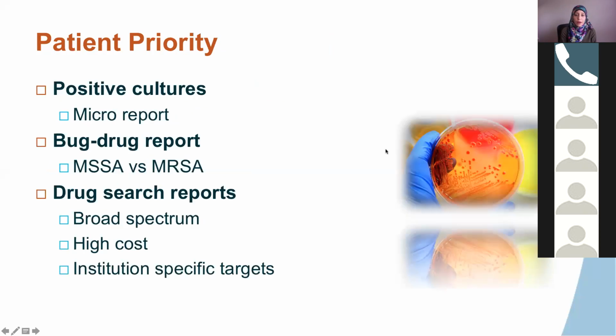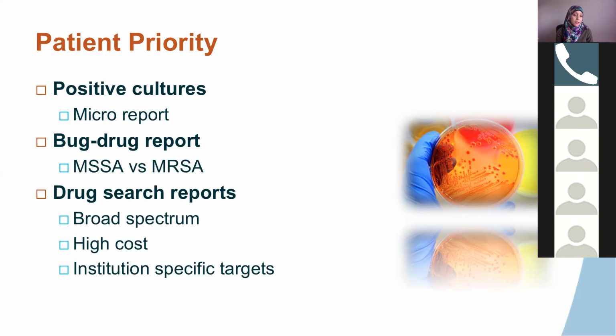But if you don't have the clinical support software, and sometimes it's overwhelming to find a place to start, and if you can't build these rules like in your EHR, then sometimes it's helpful to prioritize patients. And these are just some things that could be helpful. So for example, starting with patients that have positive cultures.